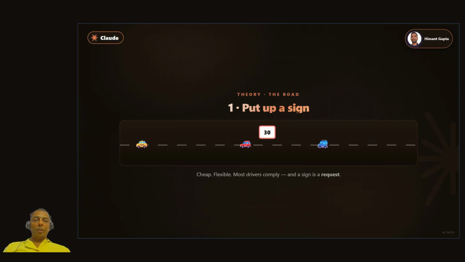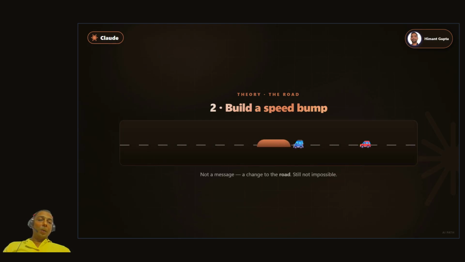So the first option is that you put up a speed limit 30 sign and you expect the people to slow down. Some of them definitely would, but some of them won't. So that's persuading. Now another option is that you put a speed bump, so some of them would slow down, but some of them having good suspensions in their cars wouldn't and they would still continue. So that's constraining. You are trying to constrain, but still some people wouldn't stop.